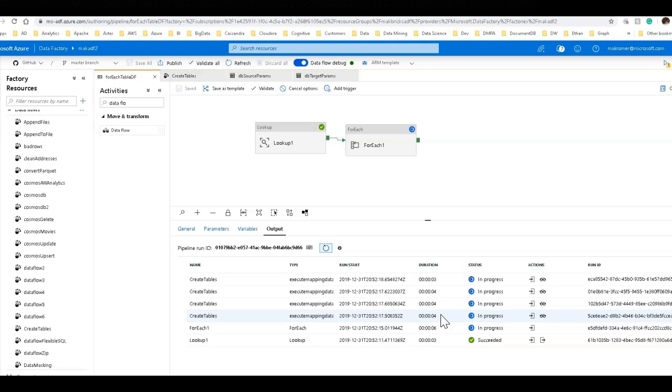The data flow is going to take that table name. It's going to trim every string field, every varchar, whatever field in there, and it's going to create a brand new copy of that table with the trimmed columns in it. This is in progress, so you see each one of the data flows has been triggered, has been kicked off. They are running, they're executing.